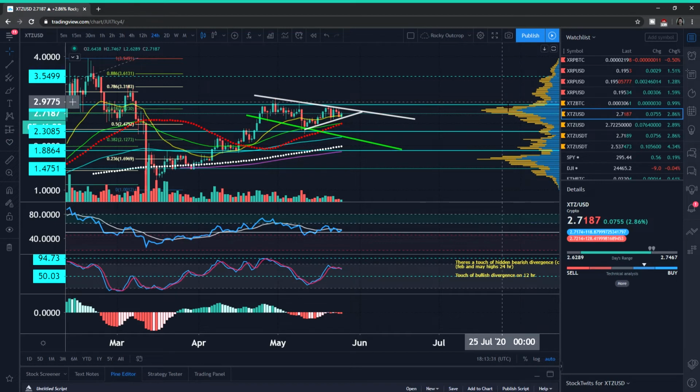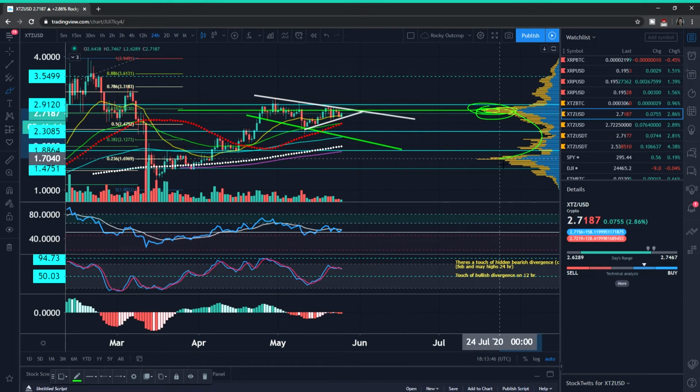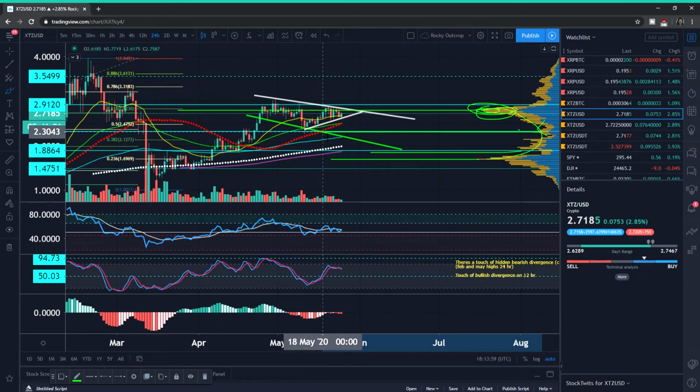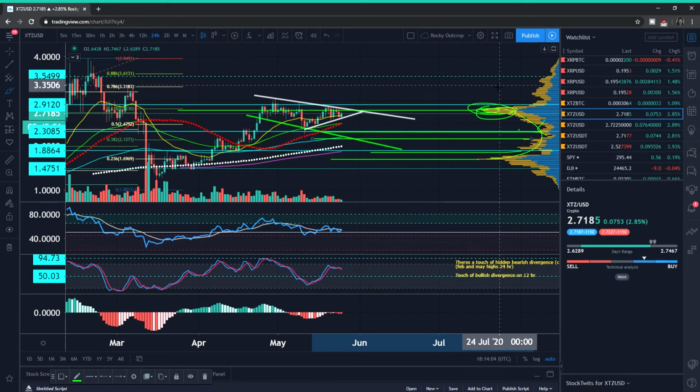The big standout thing in terms of the resistance first off, over here on the VPVR, you can see that this area here is where there's been an awful lot of trading. There's a lot of supply in this area, and that's going to make it difficult to break above. As that drops down, you can see that doesn't actually kick back in again until you're at 168. But of course, there's various areas along the way, 180, and in here at $2.30 as well, and of course at $2.15. These are all important, as you can see, denoted by the VPVR.